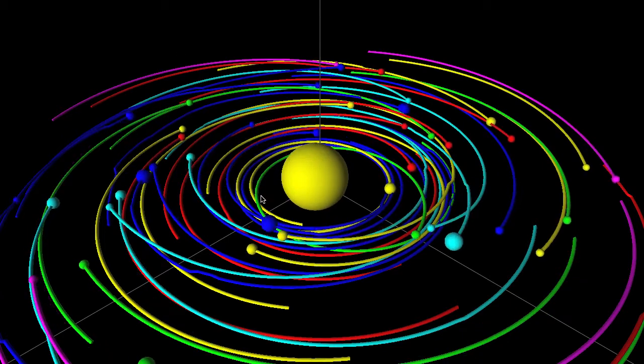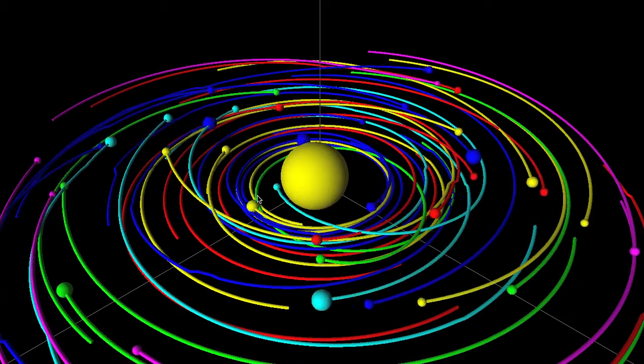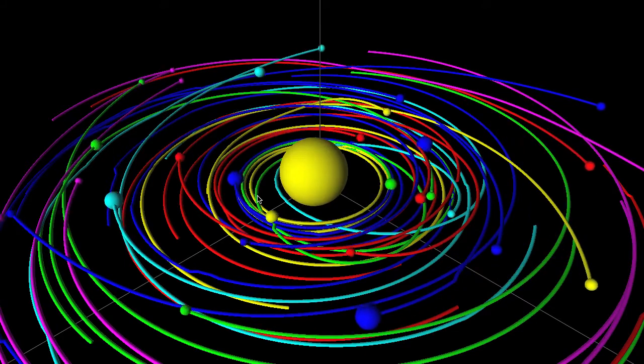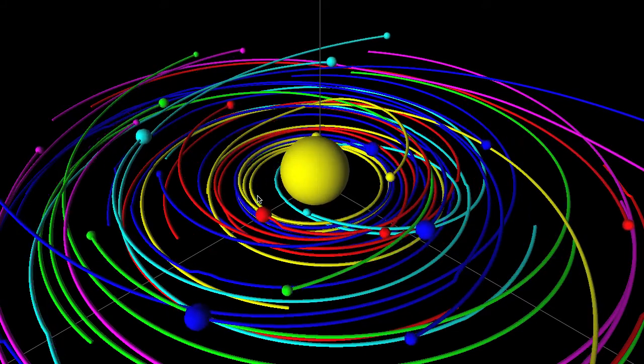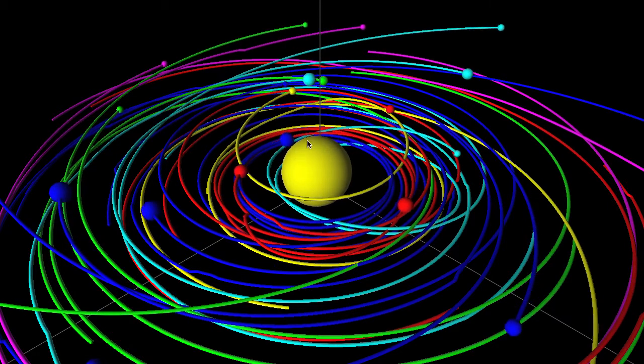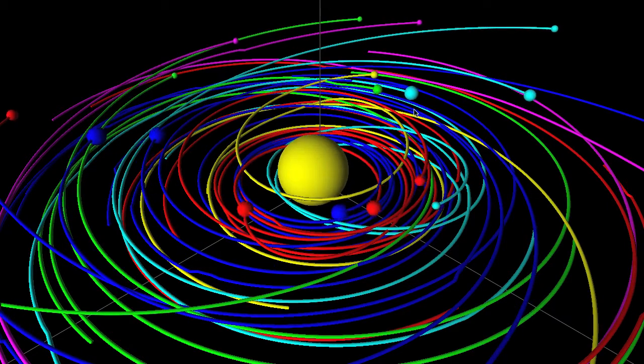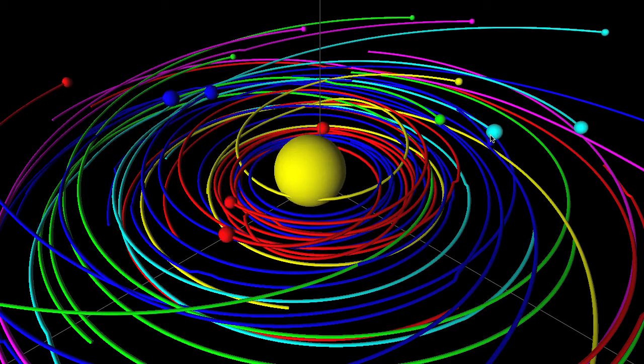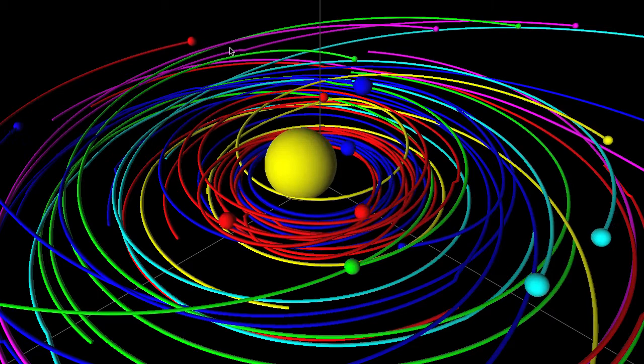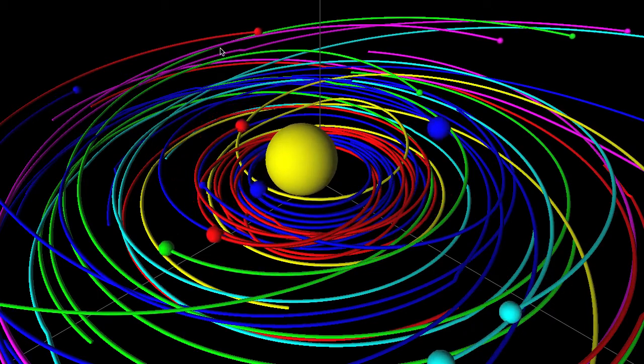Sometimes you get massive planets close in, in circular orbits. Sometimes you get small planets close in and big ones further out. Sometimes the orbits are circular. Sometimes they're elliptical. You almost always get some things thrown out into interstellar space. This time it looks like it might be this one's going to form as the biggest. That one's pretty big. Anyway, play for yourself. It all looks like a somewhat random process.